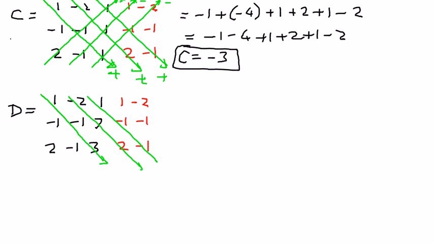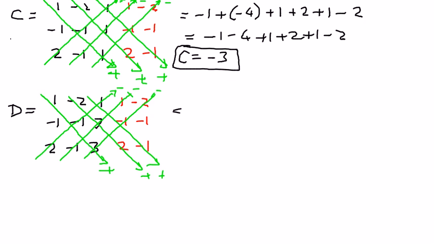We said when we're going down, we're going to add. And when we are connecting the diagonals going up, we're going to subtract. These are the three diagonals we are interested in. When we're going up, we said we're going to subtract. And therefore, when we simplify this, this is going to look like this.